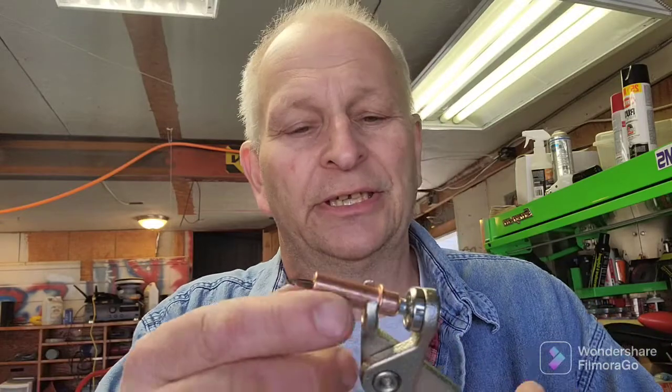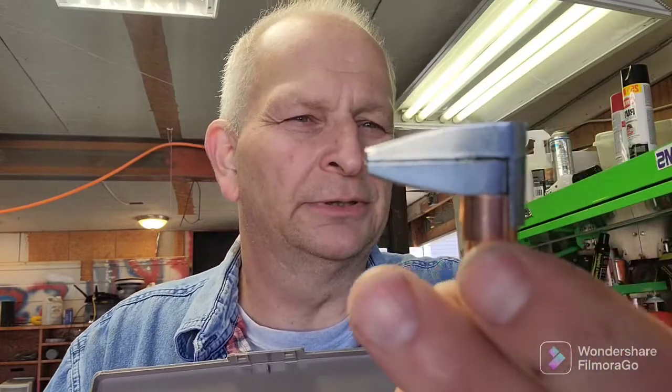But what you do is you drill your hole, you stick these in, you put it in your metal, all around the metal, and I'll show you in another video. These are so handy, and I've been wanting these for years and just never spent the money on them. It comes in a nice little carrying case. You also get two of the clamps to hold your metal. They're very well thought out and well built.